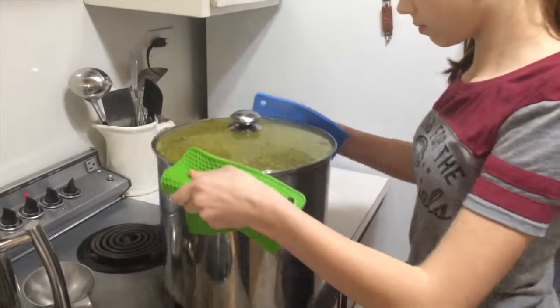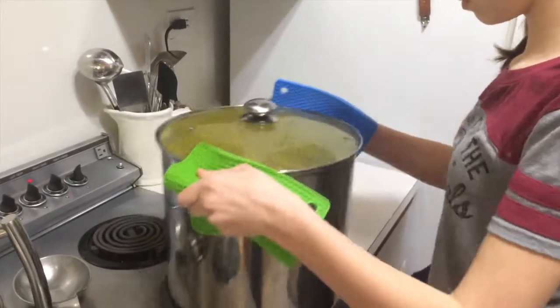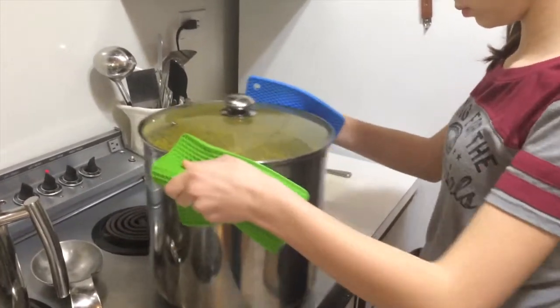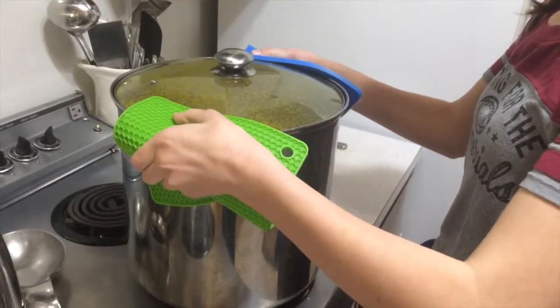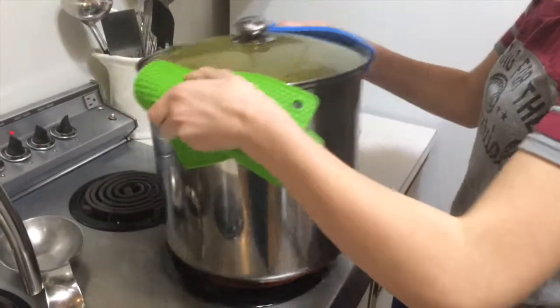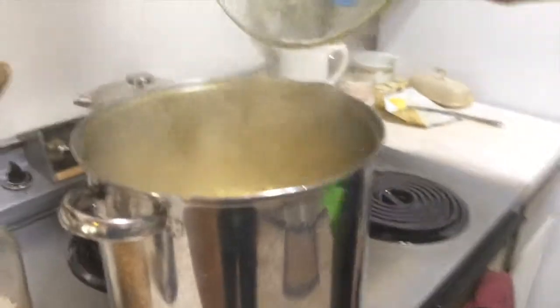Once those kernels start to pop, make sure you keep the stock pot shaking over the heat. As the popcorn starts to rapidly pop, you can hold the stock pot a little bit off of the burner if it starts to burn. When the popping starts to slow down, that's when I will take it off the burner — not completely, just holding it ever so slightly off the burner so it still gets some heat and keeps popping those kernels. When the popping has slowed to about two to three seconds in between pops, then I completely remove it from the heat and take the lid off carefully, without dripping the collected condensation on the lid down into the popcorn, because oil and water do not mix and there will be a reaction of popping, splattery stuff into your face.